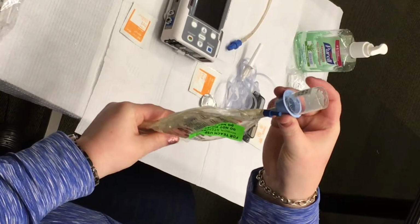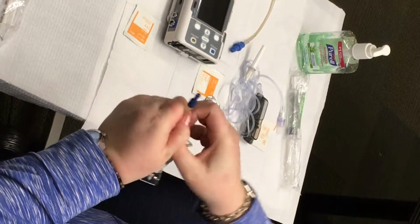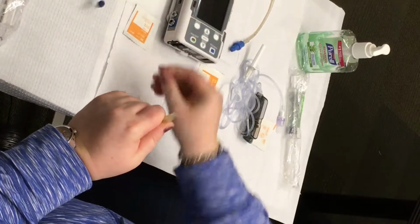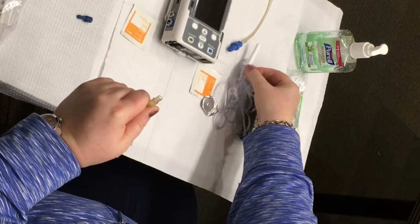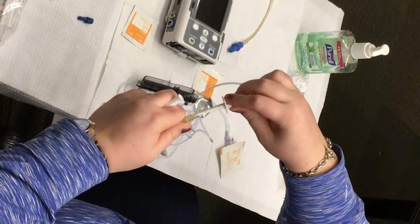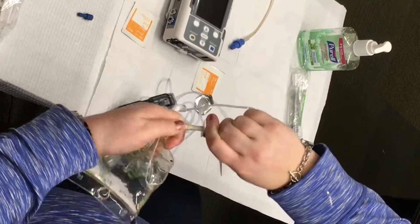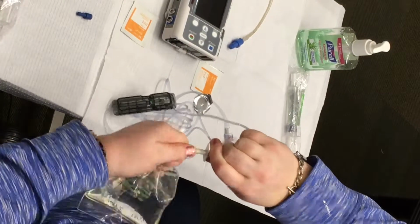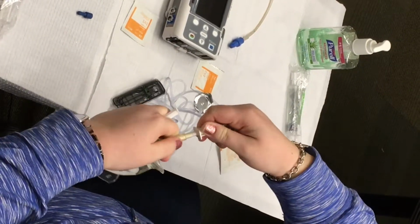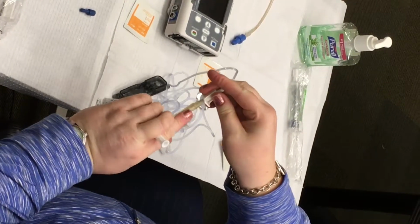Remove the protective cover from the administration port and push the spike of the tubing into the port of the medication bag. Twist and push the spike until it's completely into the port. Make sure your fingers do not touch the spike or the port as it enters the medication bag.